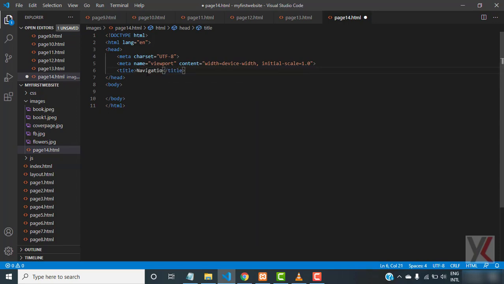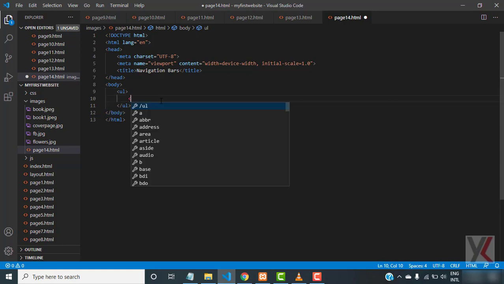First we'll learn how to create our vertical navigation bar. We'll create our links with the help of UL and LI, unordered list and list items. In this we'll provide a link.